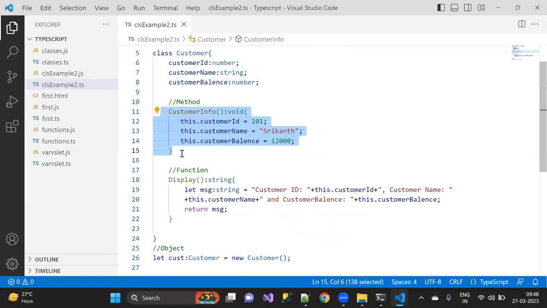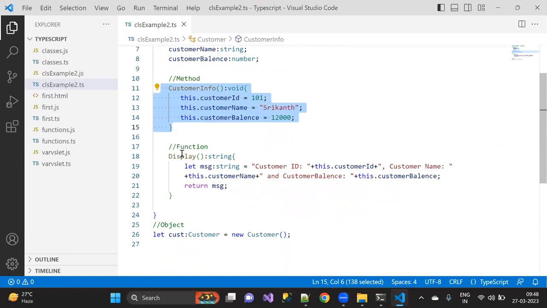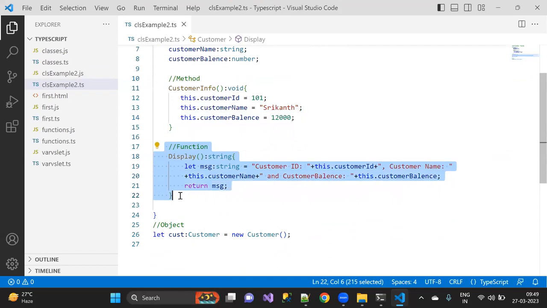After that, I created a function, and by using that function, I'm writing some logic to display the data. That is my class information.